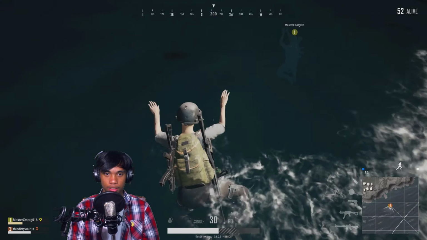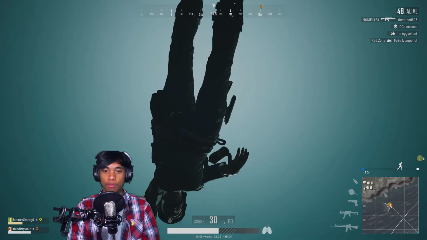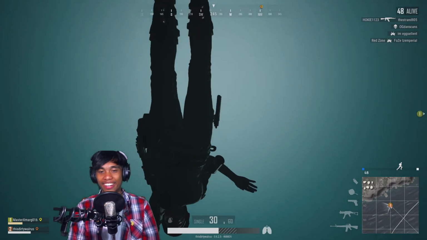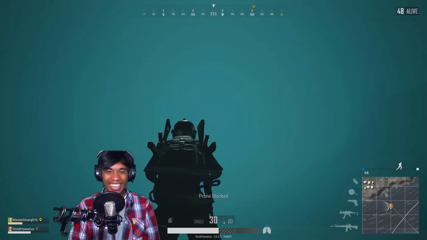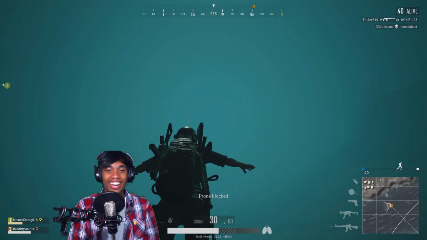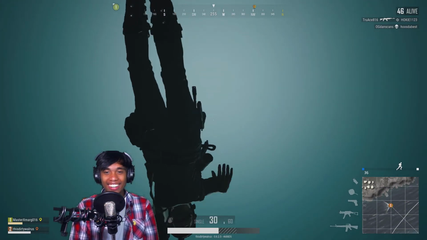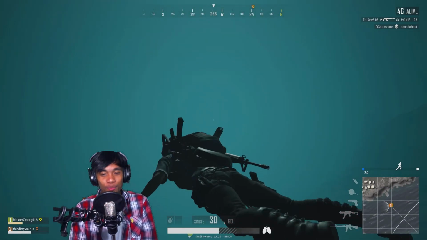Oh, you can go underwater. How do you do that? Oh, you can hold B. Oh fuck. How'd I get up? I'm drowning. Oh my god, wait, I'm drowning. How'd I get back up? Wait. How'd I go up? How do I go up?